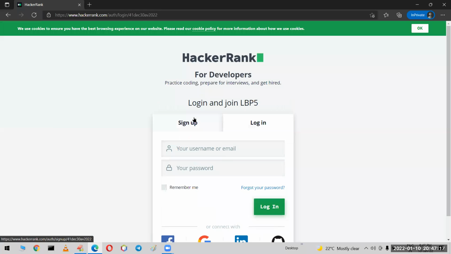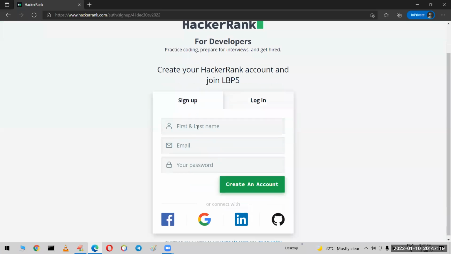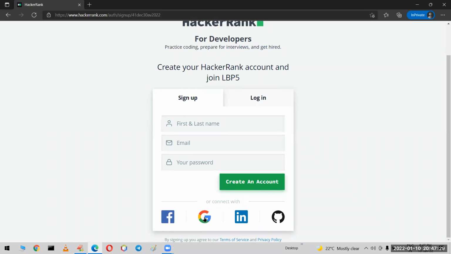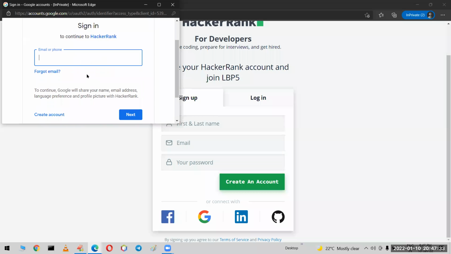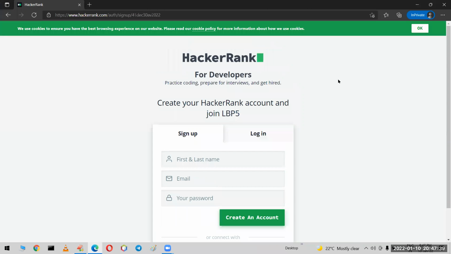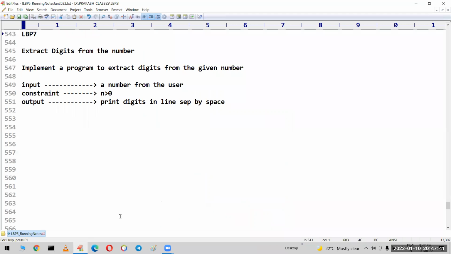If you are new to HackerRank, you can sign up with first name, last name, email ID, set a password and create an account. The easier way is to go with the Google account. It will ask which Google account you want to log in with. Provide your email ID and password, click on next, and it will automatically redirect. This is how you can log in.